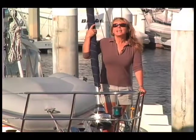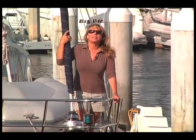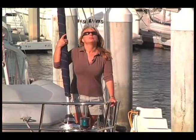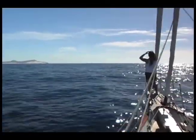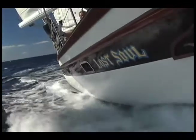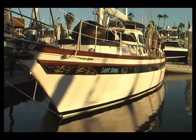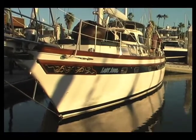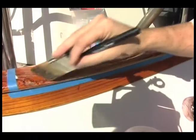But first, let's tag along with Andy and Captain Woody as they join Bob and Jody for what turned out to be their final cruise aboard the Lost Soul. Cruising south to Mexico. It's what we all dream of. Warm water, cold beer, great sailing. But first, we had to spend a few days in San Diego to fix the autopilot, install Jody's new toy, and repair a gouged cap rail.